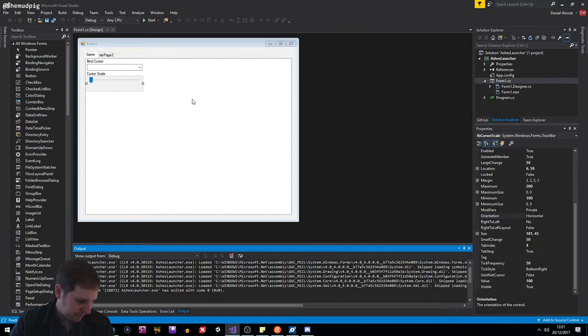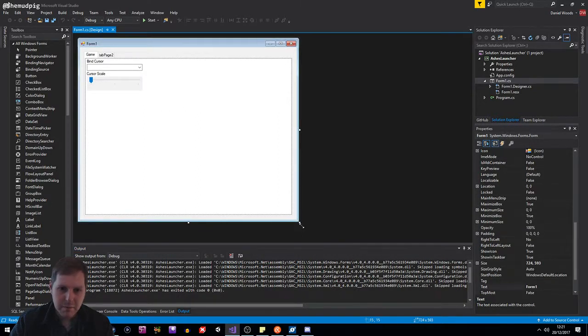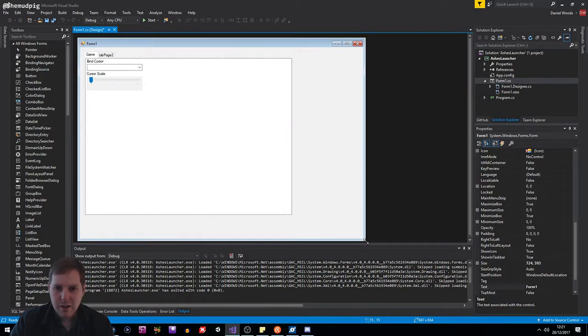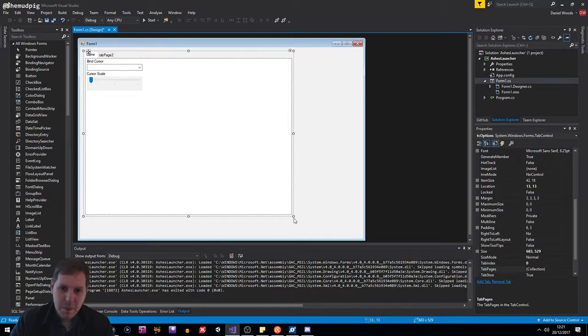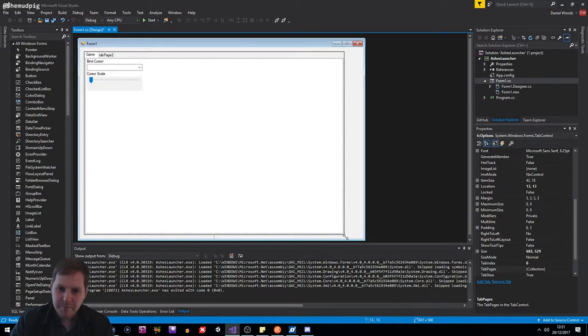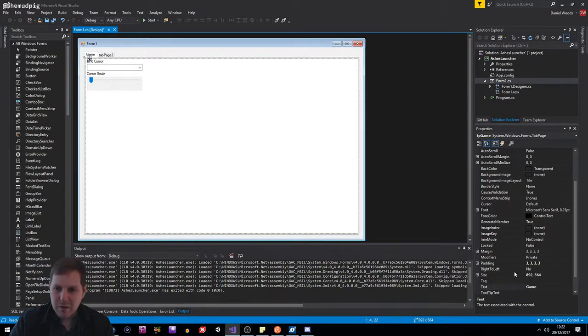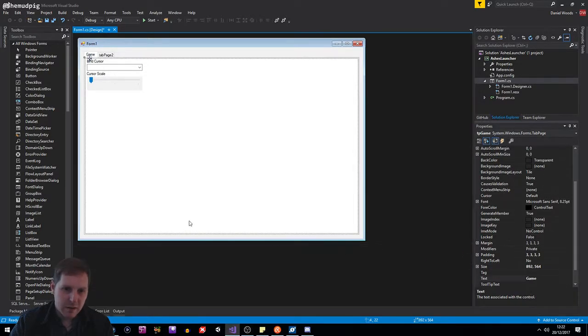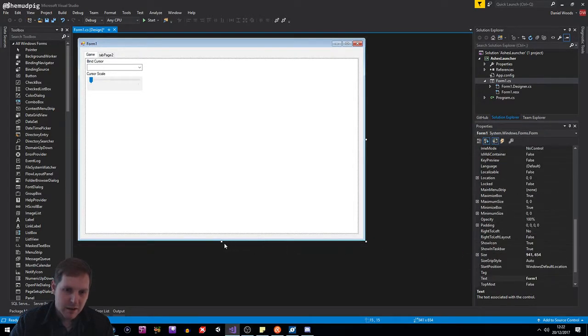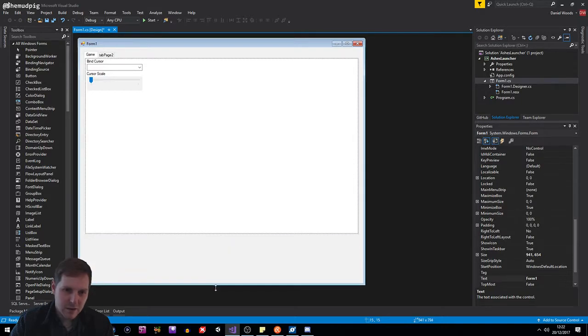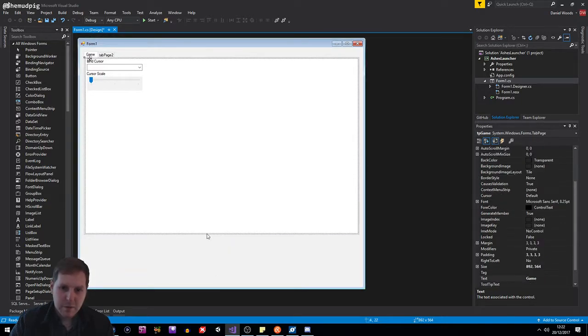So let's just get the rest of the options in this screen. Let's make this page bigger because I want to get everything in there. Maybe we'll hide the output for now, and then we can make this as big as we want for now.